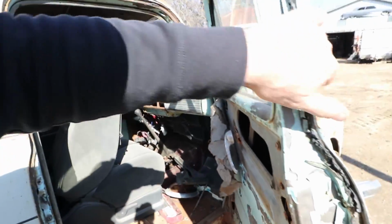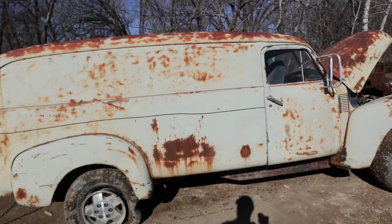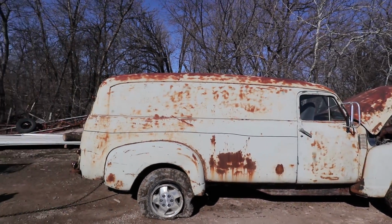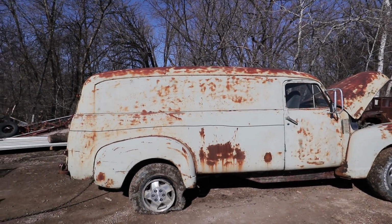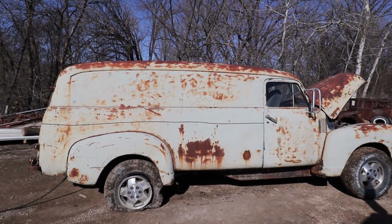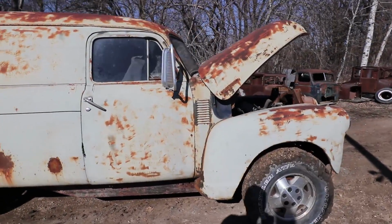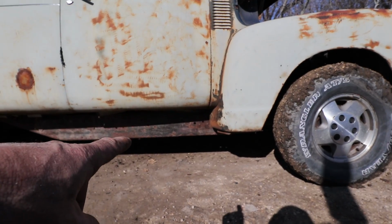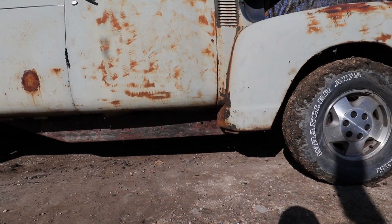But I kind of think this thing would be cooler as a 4x4. Something this big slammed down, I don't know. I think it would just look good lifted up. Well, I wouldn't lift it much beyond this. It'd just be a functional truck for somebody, right? Reliable, modern. They're not my cup of tea. I wouldn't mind bringing it down a little bit, just so the frame isn't exposed underneath. That'd be my only peeve. I'd work on that.